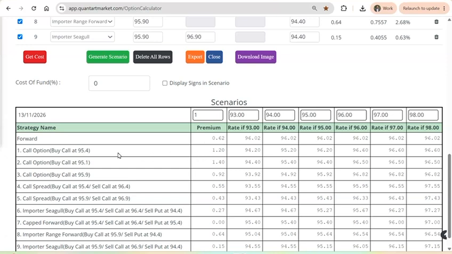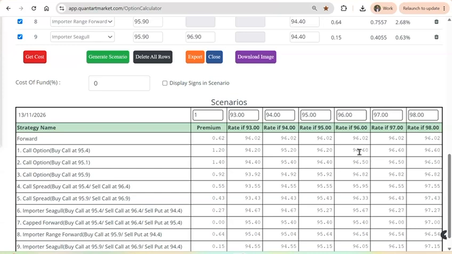If it goes to 100, I will buy at 95.4. So this is always a winner, right? You are buying at a nice price, but the cost is very high, 1 rupee 20 paisa. You are paying 58 paisa extra compared to a forward to retain the benefit. So you have to expect that rupee will be very volatile going forward. Then only it will make sense for you to pay 58 paisa, right? Otherwise, it is too expensive. Otherwise, you would say, why not I just book a simple 96.02 forward and finish it? Because here, if you are paying 1 rupee 20 paisa, your cost is going up. Your worst case is going to 96.60.